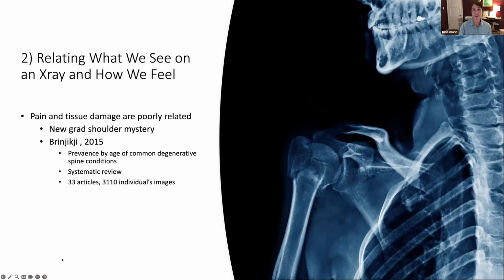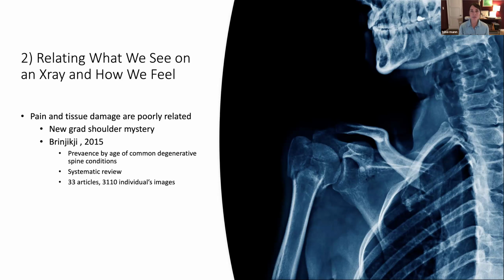And then the second objective that I'm hoping we can explore today is getting into this idea of relating what we see on an x-ray and how we feel. And I want you to start to think about how frequently those topics are sort of overlapped, where you have pain, you go into a clinician's office and we'll take an image and look at it with you and say, oh, there's the source of your pain right there. But I just hope to present a couple different themes to get you to start to challenge your thinking around that. Is what we're saying really the full truth in that moment?